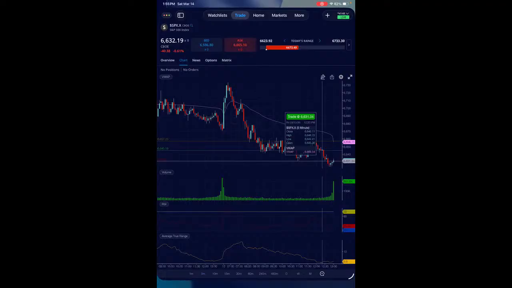And so most times the A plus setup, you'll hear me talk about the A plus setup, is at the top of the box or the bottom of the box. That's where we get our A plus setup, when we're up here or down here. But that doesn't mean just jump in there. That means that's a high probability trade. This is what our A plus looks like.